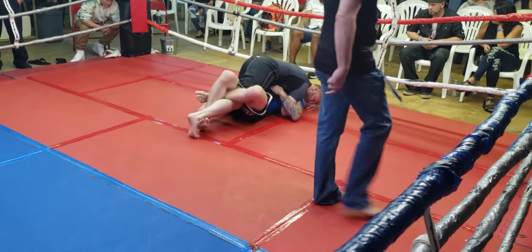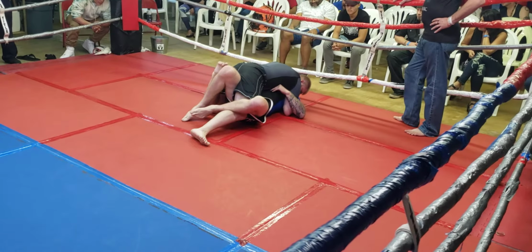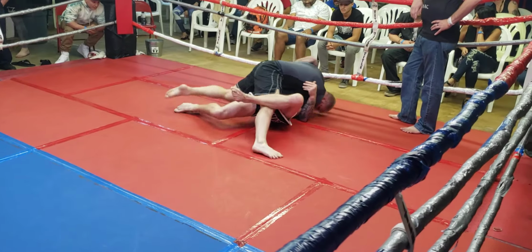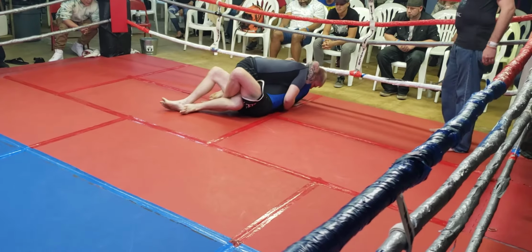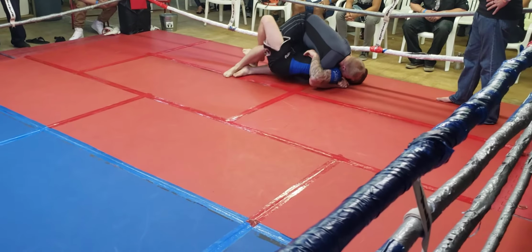Landon, right elbow flared out. Flare the right elbow out, Landon. Raise your hips if you have to. Up. There you go. Rotate. Right elbow flared out, Landon.